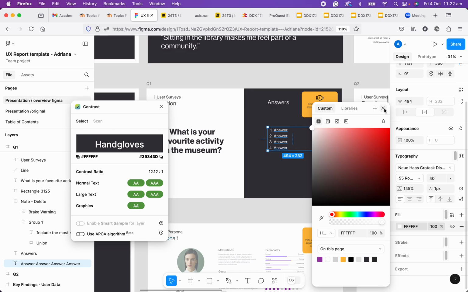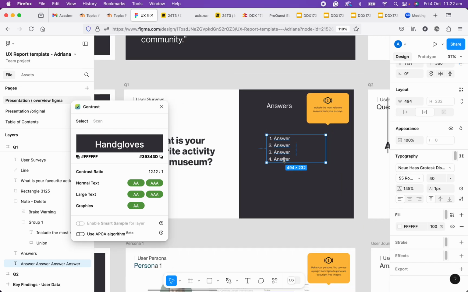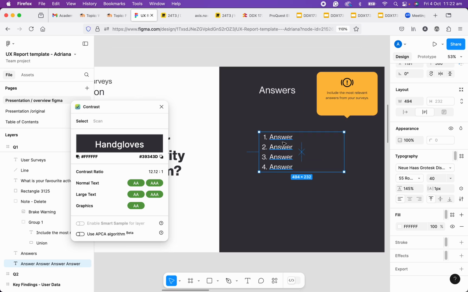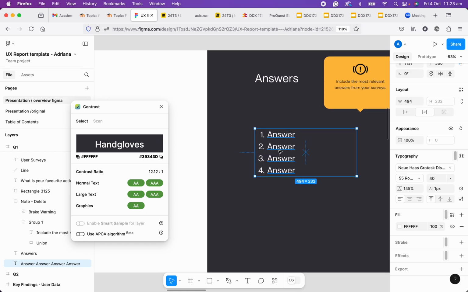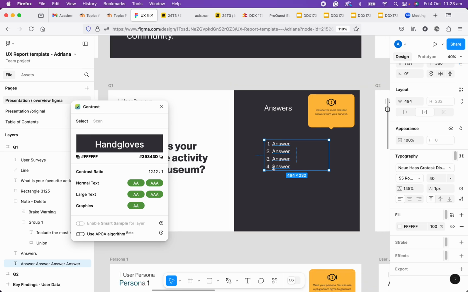The only thing that you have to keep in mind, okay, when you check if it's readable or not, is that it only analyzes the color contrast. Of course, it's called contrast, right? But another element that you have to keep in mind is that the font size also impacts readability, and that is not counted here. It's just not a factor at all. So keep in mind that for the text to be readable it should be at least 16 pixels, the minimum.